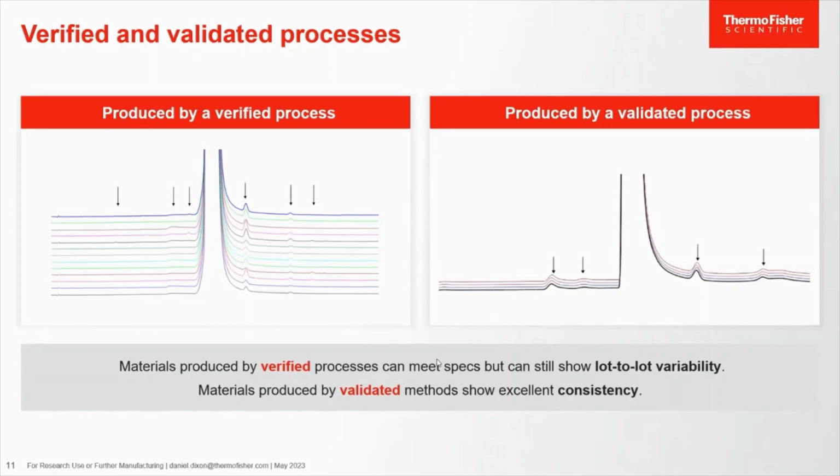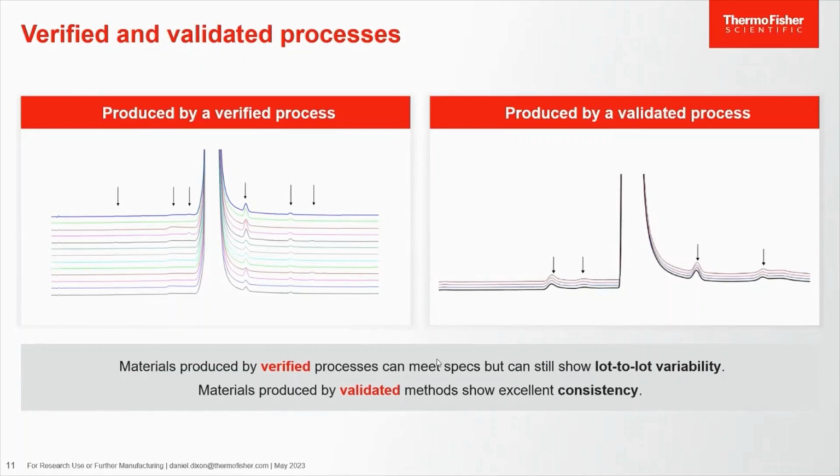Every lot of material passed our QC specs. While the product is similar and of good analytical quality when made by either process, the product made by a verified process has some issues. Different lots show different impurity levels of the same impurity. Some lots of material have different impurities from other lots, and the impurity profiles are not consistent from lot to lot. The inconsistency of a verified material is problematic and could cause delays of production due to required material inspections, lack of reproducibility, and the possibility of rejection due to new impurities.